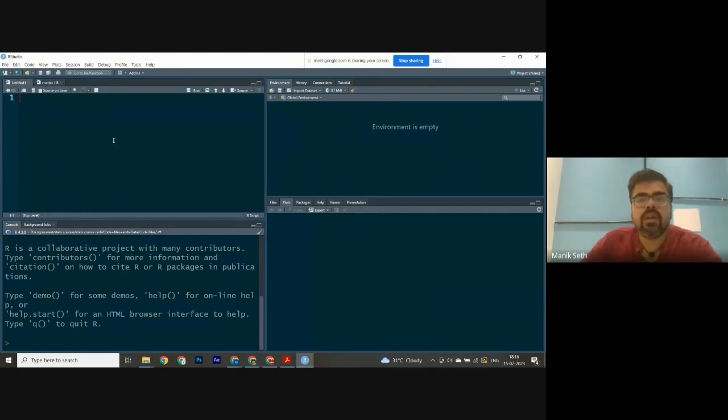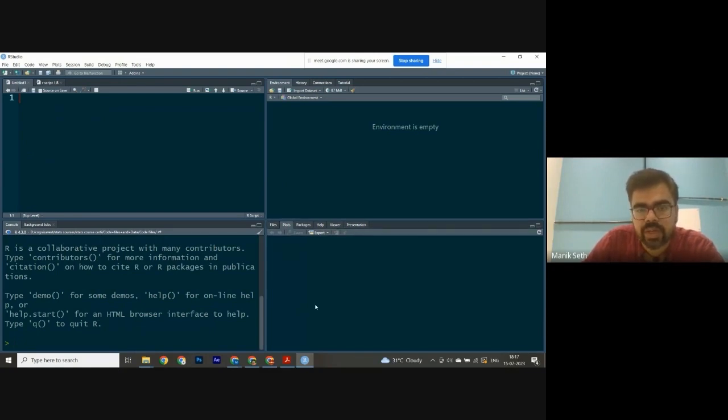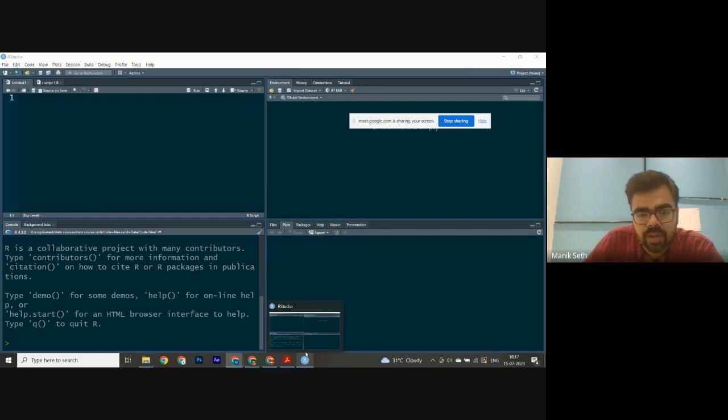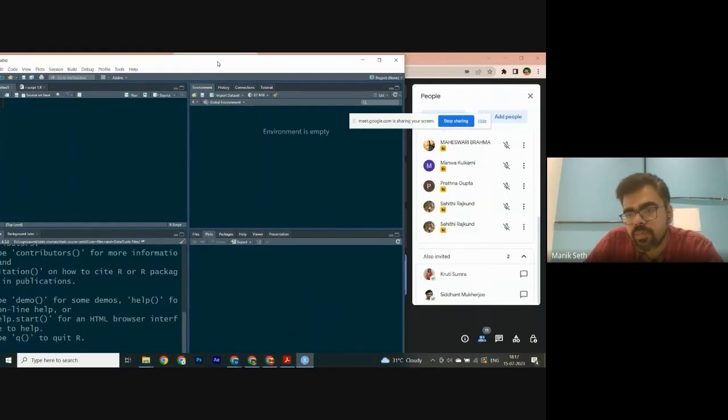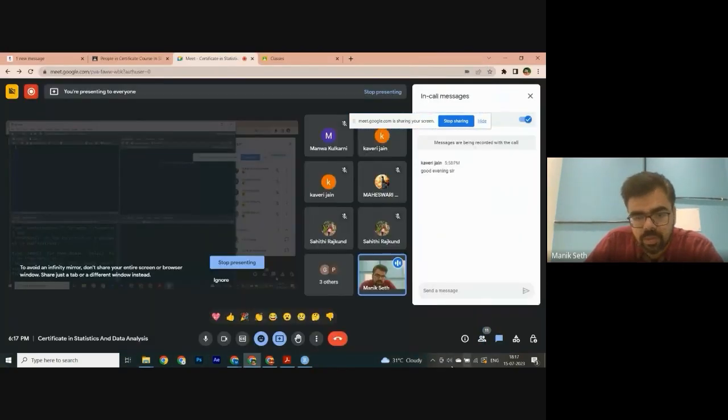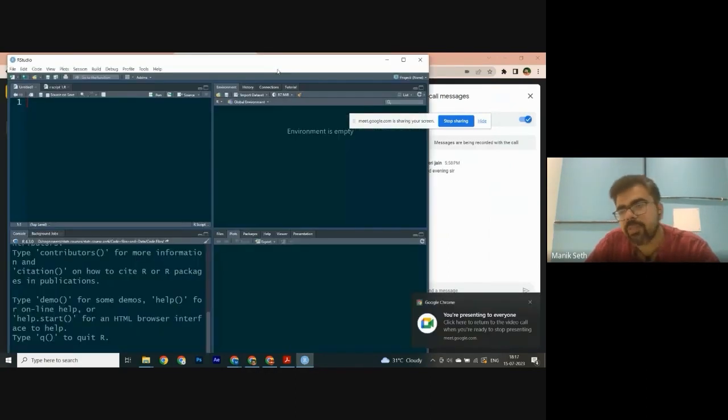Okay. So to confirm this, when you are opening RStudio the first time, you are greeted with these four columns, this type of screen. If not, if you are seeing something different, do let me know. And if you are seeing the same thing as presented on the screen, do comment yes in the message box. So you are able to see this screen on your system when you are launching RStudio.